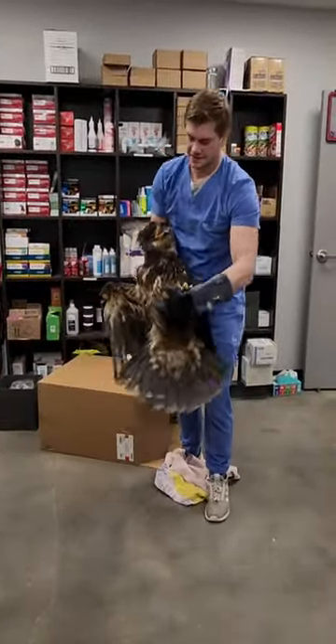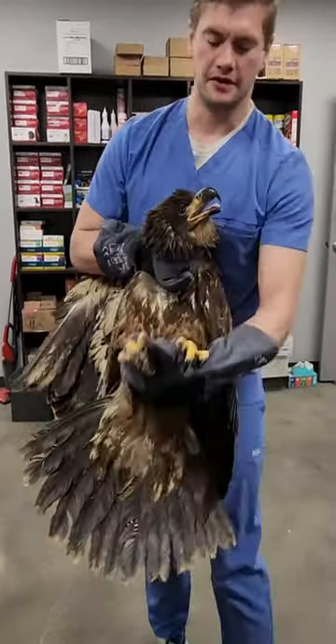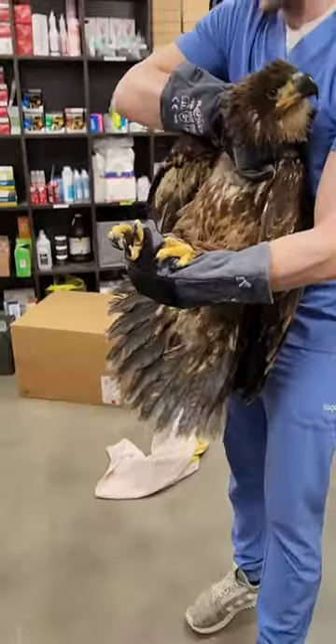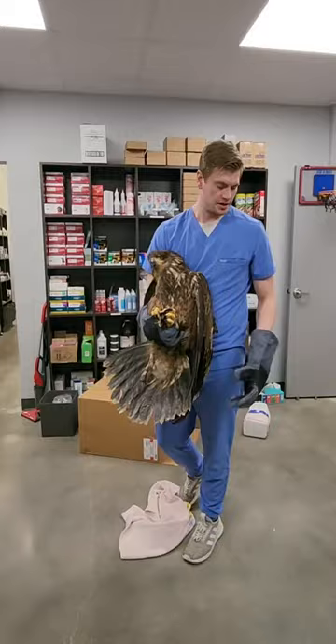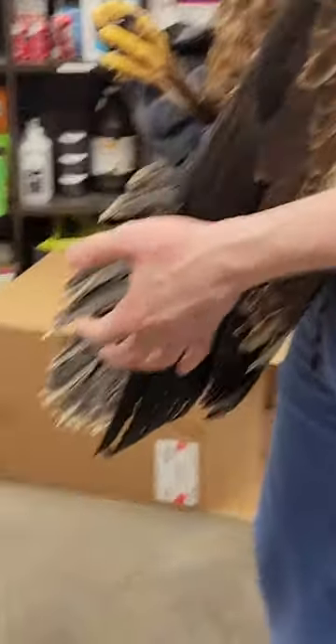This is why we wear the gloves. You can see I was able to get one foot but not the other, so she's got a good grip. She's trying to get through the leather there — it's pretty uncomfortable. I'll show you the mark on my hand afterwards. As you can see, this is what it does to my hand through a double thick layer of leather.